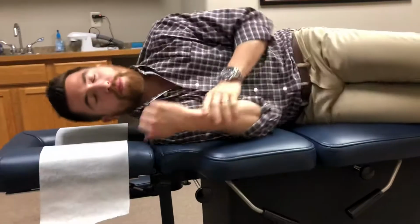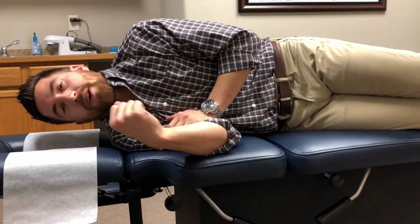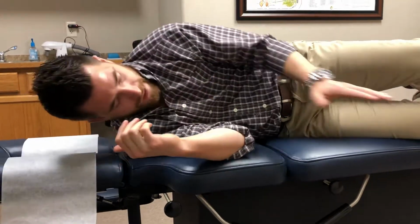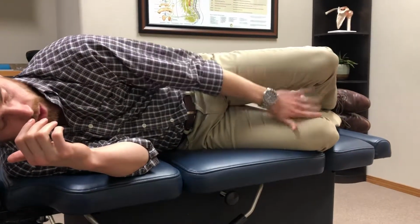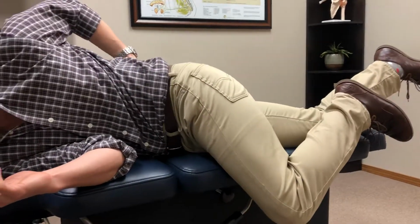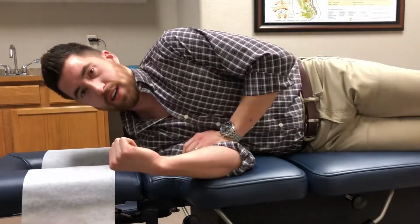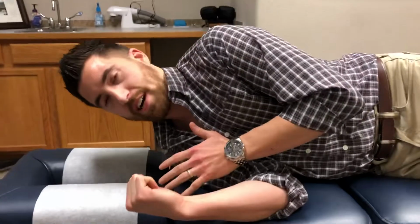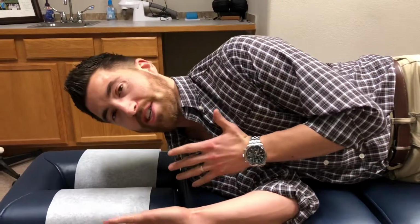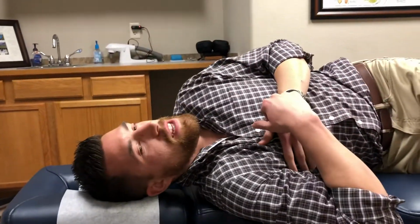The next best position would be on your side. However, there's three different things I want you to focus on if you are a side sleeper. You have to make sure that you have something between your legs so your knees and hips are stacked properly, where this leg isn't rolling forward and putting a torsion on your low back. You have to make sure that with your shoulders, you're stacked just enough, but not too much where you're adding compression in your shoulder joints. So that usually looks like just a little bit of a shoulder roll out on this side rather than something really exaggerated like this.